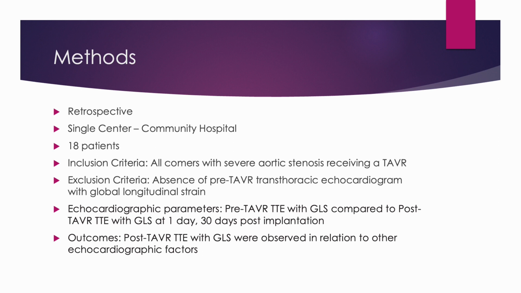A 2D transthoracic echocardiogram was performed prior to TAVR, then at 1 day post-TAVR, and 30 days post-TAVR implantation. The outcomes of TAVR on global longitudinal strain were observed in relation to other echocardiographic factors, including left ventricular ejection fraction, E to E prime, E to A ratio, and assessment of the aortic valve functionality.